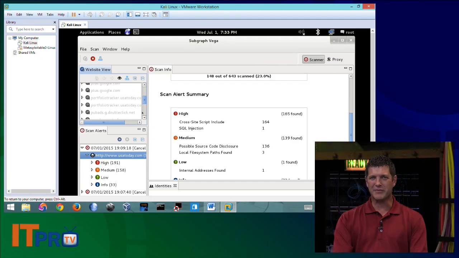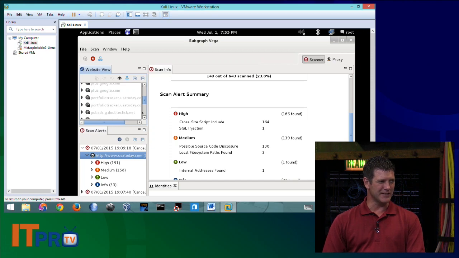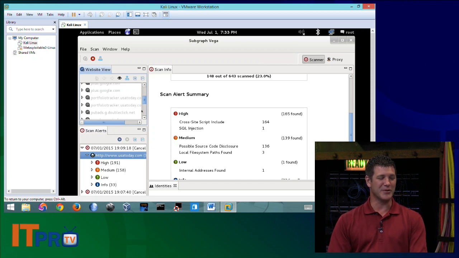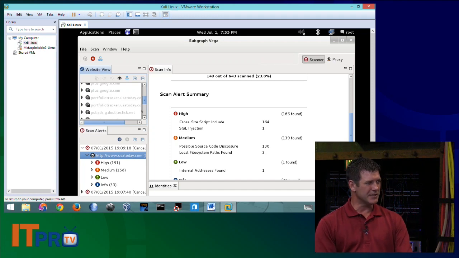Take a quick break from that and get that question there. Guido was asking, is there any sites you know of that you can practice against or scan legally, or is it more of a set up your own test network, get some of those vulnerable machines and do it that way?